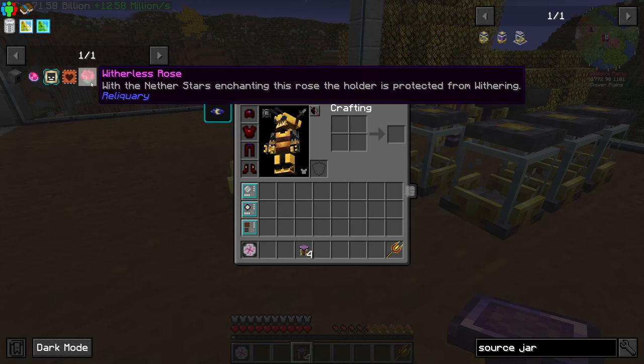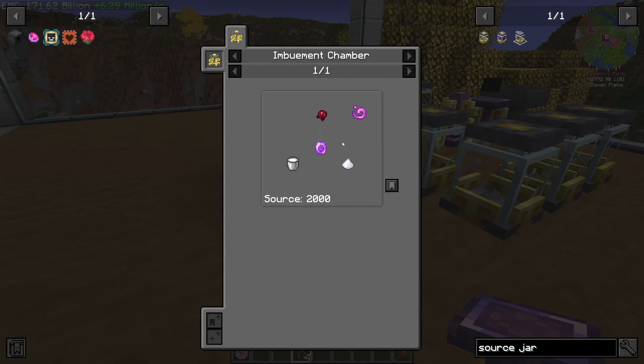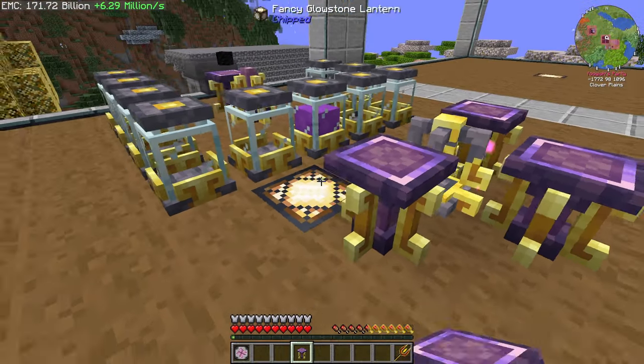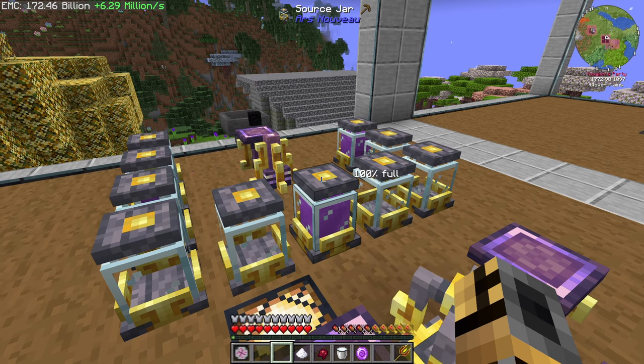we need... not that. Who needs it? You need this, which needs a source gem. So that goes in the imbuement chamber. And I think these go around it, maybe. Not totally sure. All right, according to online, each jar should hold about 10,000.